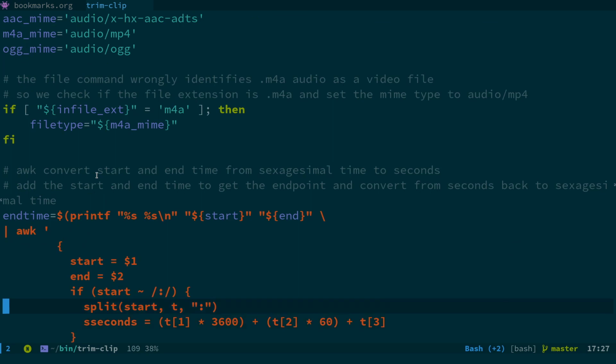And then what we've got down here is the new section, to convert start and end times from sexagesimal time to seconds, add the start and end time to get the end point, and convert from seconds back to sexagesimal time.